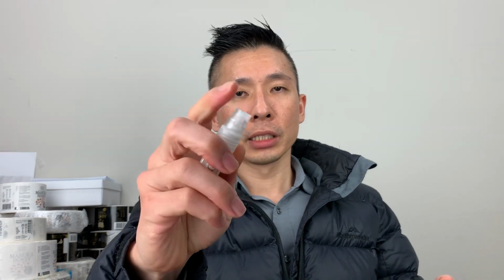Now apart from the bottle, before I go to the label, this is another one, which comes in the form of a spray. This is just a sample, but at the end of the day it's a little bit messy, so I wouldn't reckon anyone would go for that unless you have no other option. But some people might prefer it. I personally wouldn't. I prefer things like that, where you can control the volume of the oil coming out in a good portion.